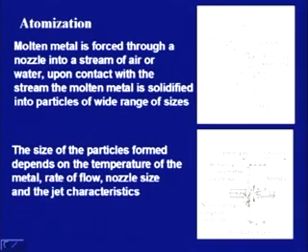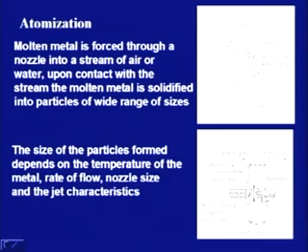Coming on to the second process, that is using a rotating consumable electrode. Basically, this is an application of a welding process. Here we can see how the diagram has been labeled: there is an inert gas, a vacuum that has been created in the chamber, a rotating consumable electrode, a non-rotating tungsten electrode, a collection port where the metal particles will be collected, and a spindle to give rotary motion to the rotating consumable electrode.